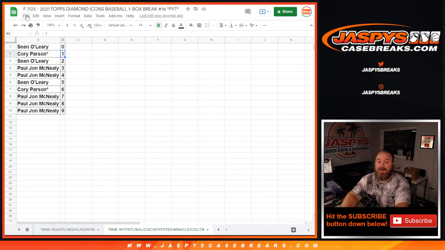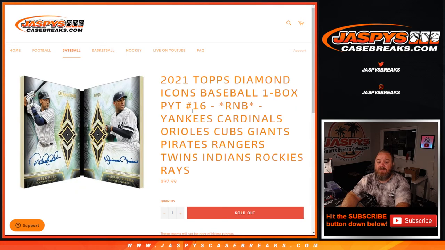And there you go, guys. That is the random number block randomizer for the Yankees, Cardinals, Orioles, Cubs, Giants, Pirates, Rangers, Twins, Indians, Rockies, and Rays for Diamond Icons, pick a team number 16.